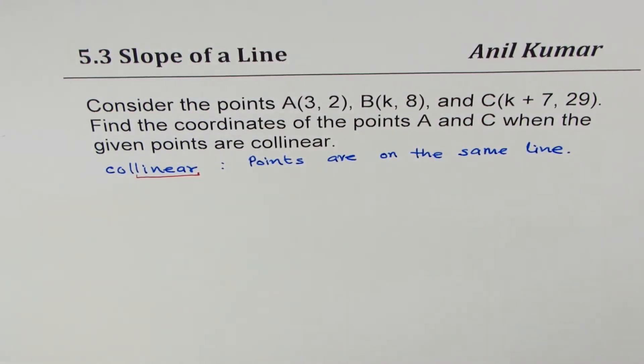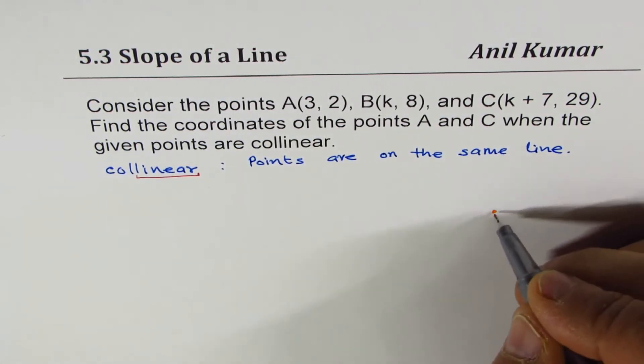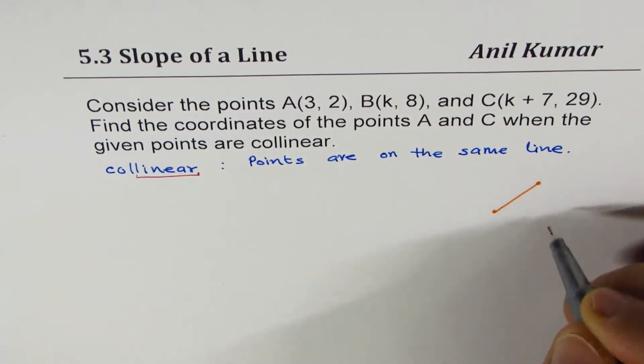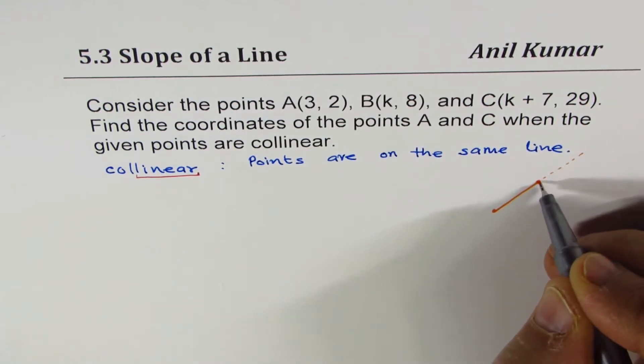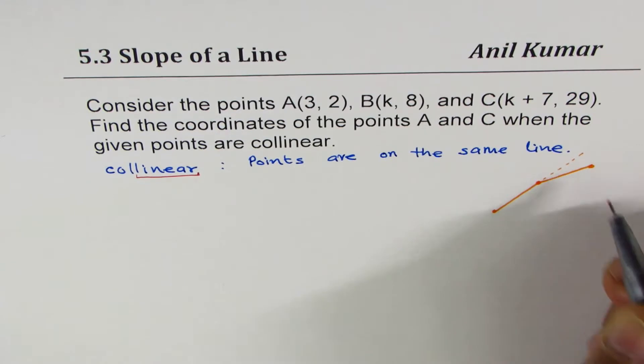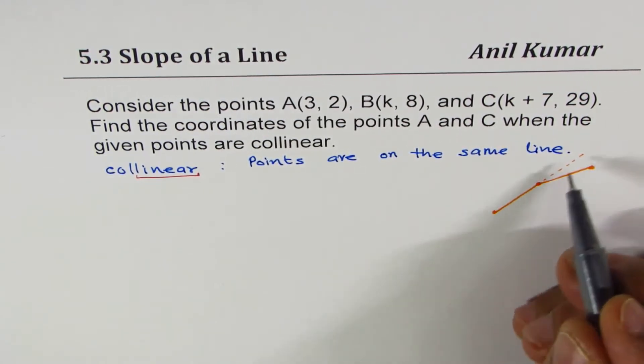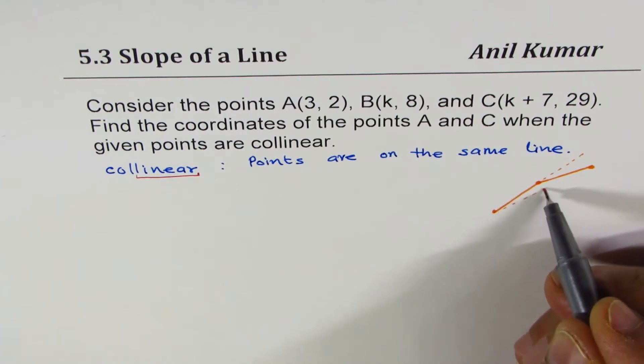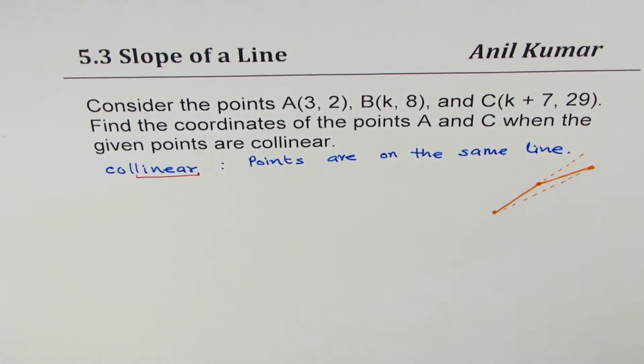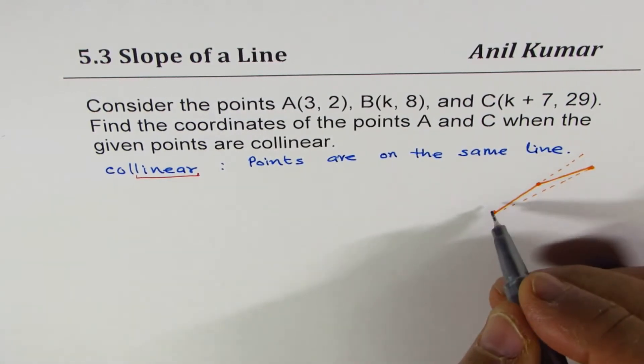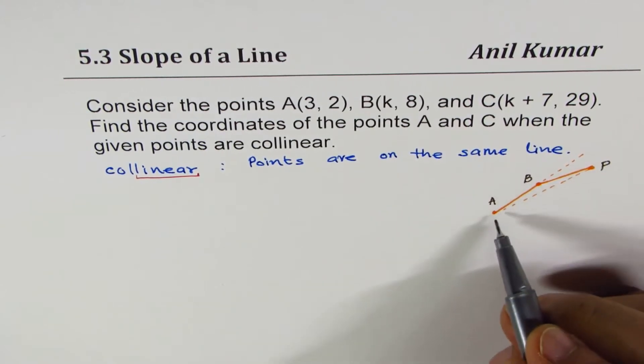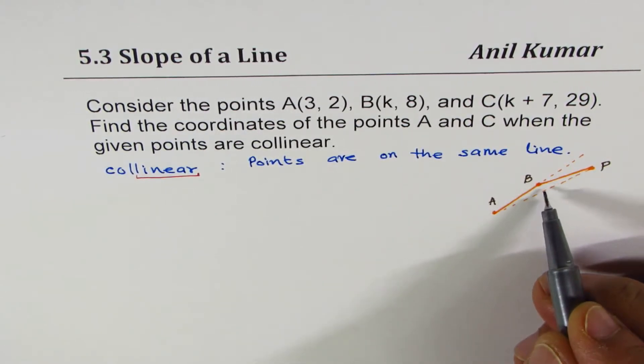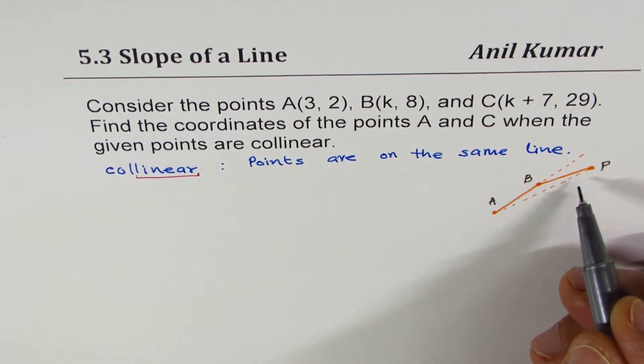Now, how do you figure it out? If I have, let's take up points. For example, if there is one point, in joining the other point, we can definitely make a line. Now, if the third point is not along this line, let's say the third point is somewhere there, then they are not collinear. And clearly, the slope between these points is also not same. The slope between points A and B, let's call this point as B, and BP or AP is not same.